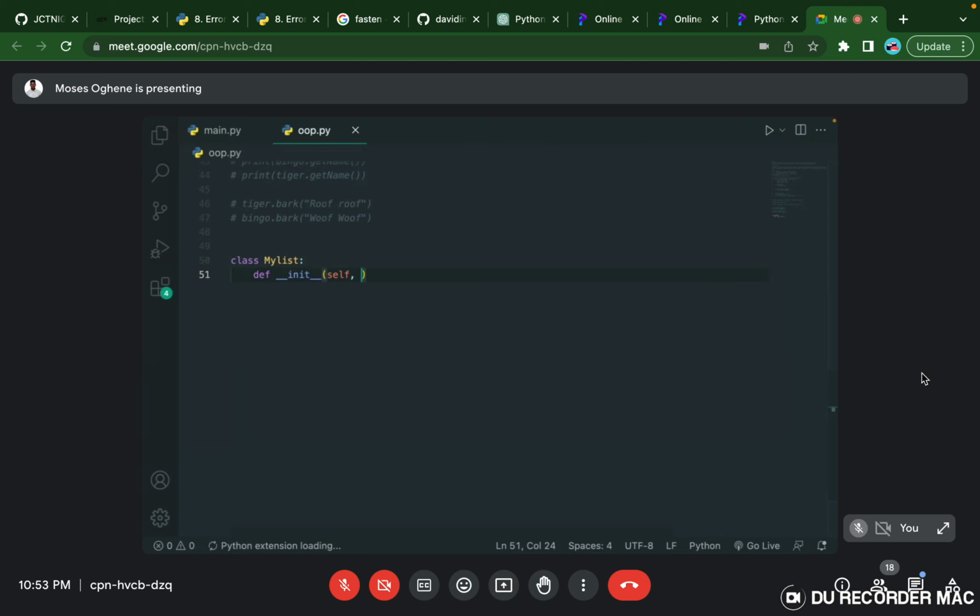Or it collects asterisk tags, right? And the default is empty. Now, we are saying when we create this, if they didn't give it anything, make it empty, right?